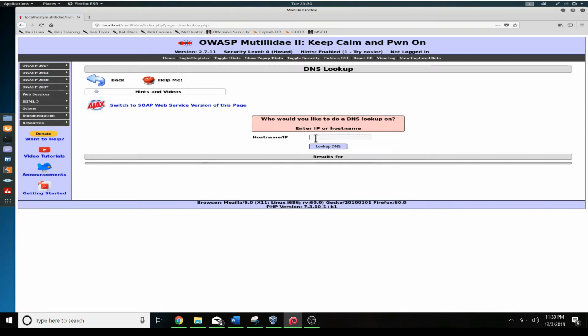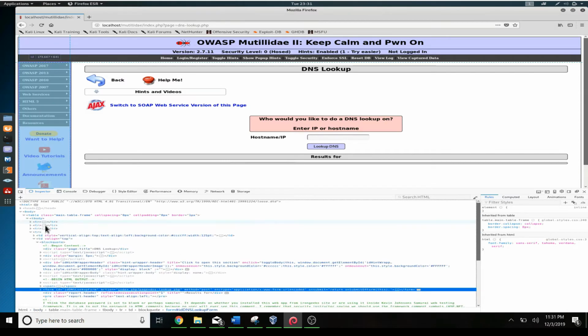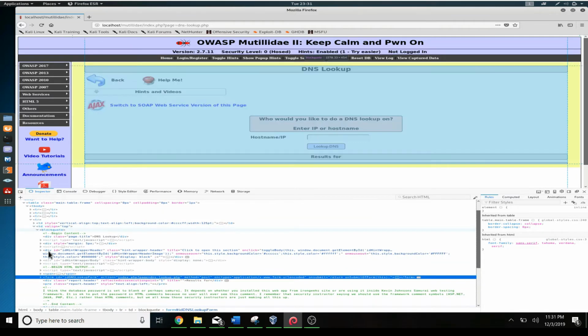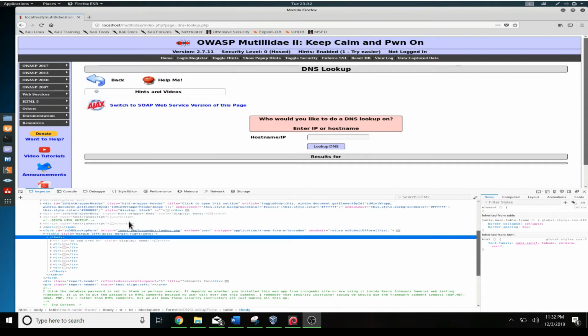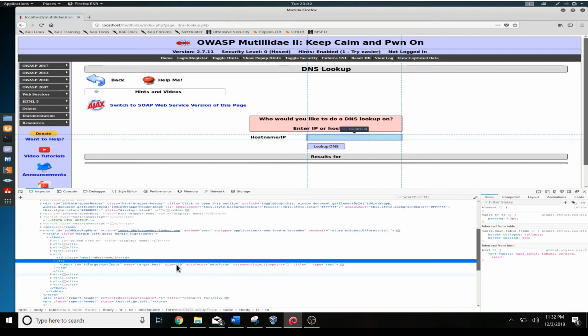So the size of this is not big enough to enter a script right now. So what we're gonna do is we're gonna edit that page on the client side, so we're able to insert a script into it. So I'm gonna go to inspect element and go ahead and edit that page. It's HTML. Alright, so right here I think I found this box, and in there we're going to try to edit this specifically to see if there's a limit on it that we can change.